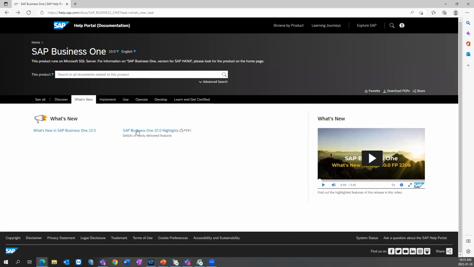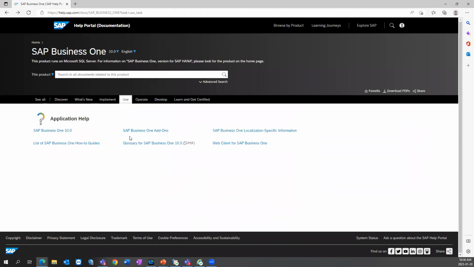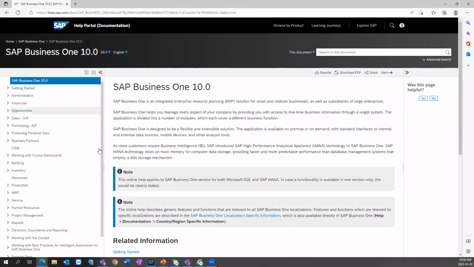Okay, so let's go back to the menu, What's New. The same with the SAP highlights. Under Use, there are three that I think are very useful for end users. The first one is, of course, SAP Business One, which is similar to the online help.